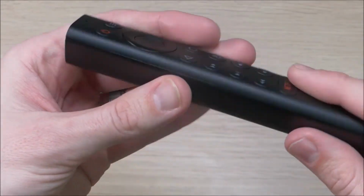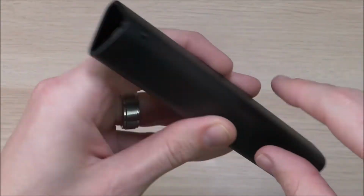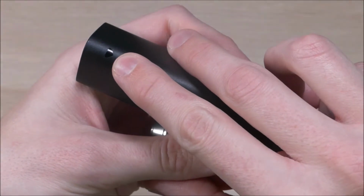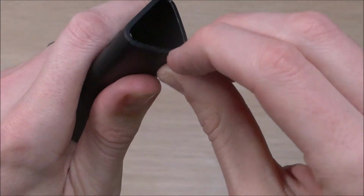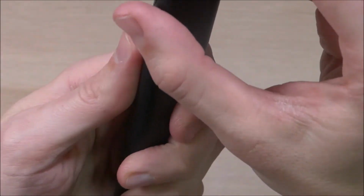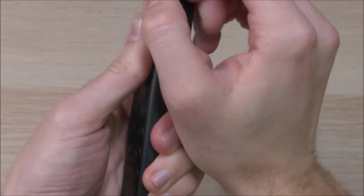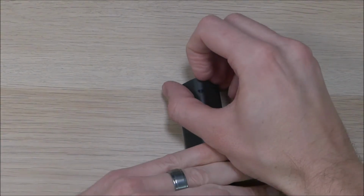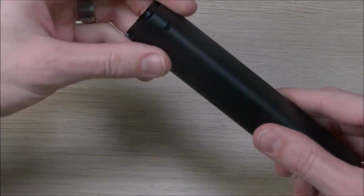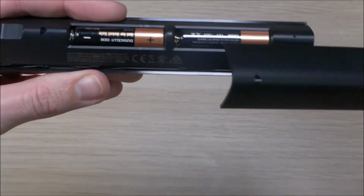So as far as changing this thing goes, you have your front with all the buttons, and then you have your back, and that's the triangular piece here. What you want to look for is that little triangle right here. And what you're going to do is take your fingernails and push them down on this part here, and then grip the rest of it and pull down, and it is super tight. And eventually you'll get it there. Once you get it, keep pushing and eventually it'll slide right off.